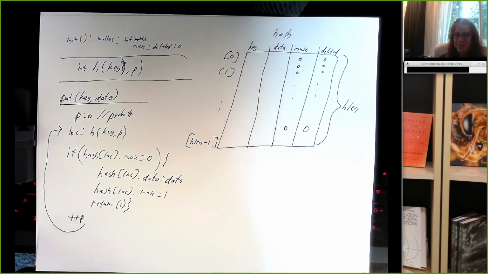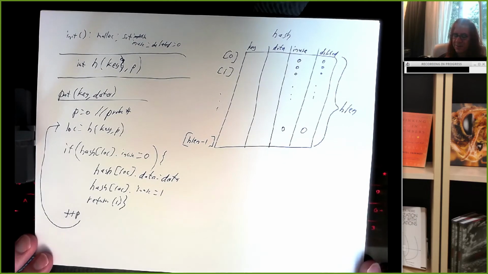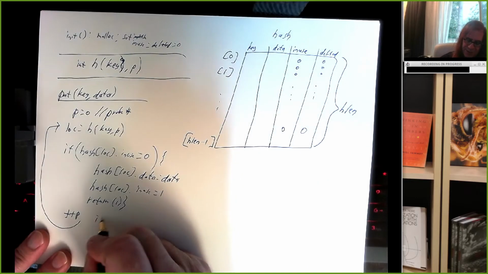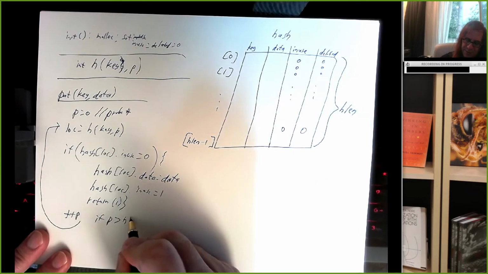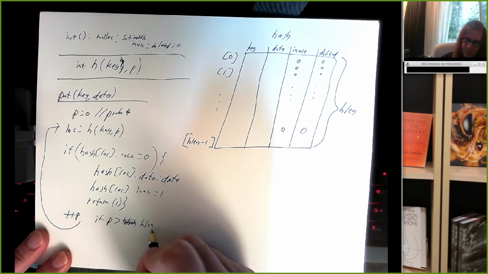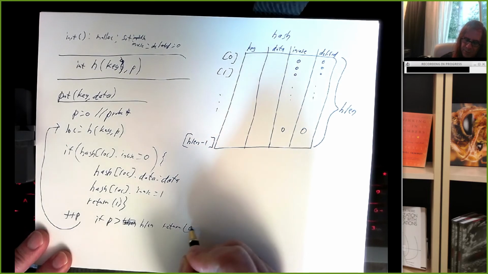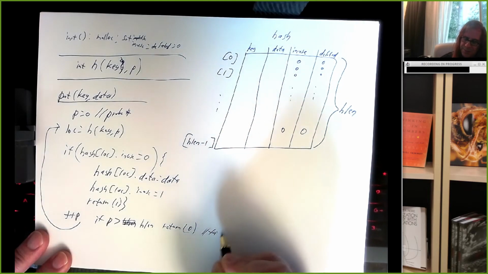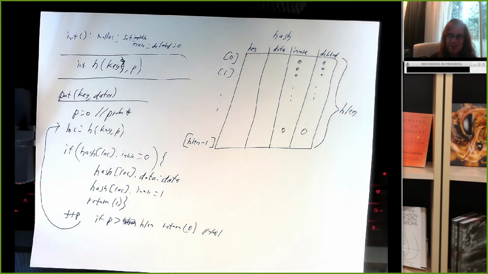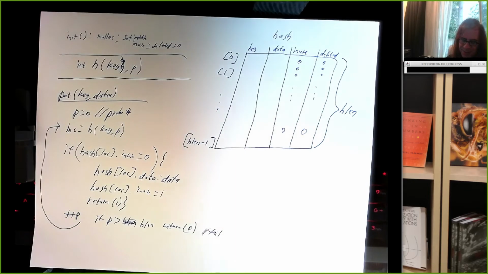And then we need to have some way of knowing if this is futile, right? So have we tried every possible location? So maybe we could say something like if P is bigger than the length of our hash table, we'll return 0. Say again? Wouldn't it just be if P is bigger than -1? Probably, but I didn't want to think too hard. So I'll just waste an extra hash attempt. But let's see if we really want to think about it.